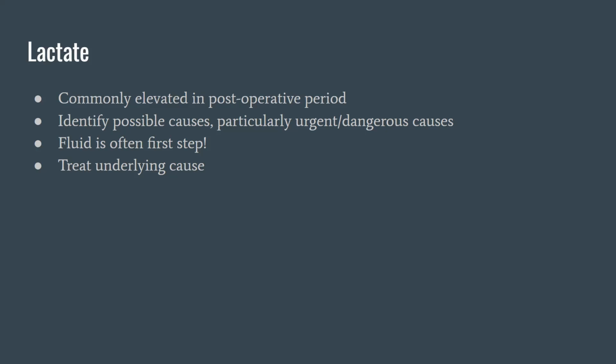But I think it's pretty common for lactate to be elevated for a lot of reasons post-op, and sometimes it means something and sometimes it doesn't, but fluid's usually the first step. It's also important and helpful if you guys are thinking about what badness could be happening. That patient that was there, hers progressed really quickly, and they didn't have an ABG on her prior, but had her lactate been rising and rising, we have to consider: is this patient bleeding? Is there some sort of ischemia? If it's a vascular procedure, did they accidentally block flow to their entire bowel or something like that, and their gut is dying? Those things we have to identify quickly.